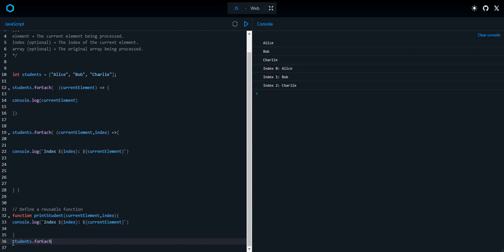Till now the syntax is like before, like here, student.forEach and function. We have a function, it's printStudent. Okay, we will pass it. printStudent, students.forEach and function.